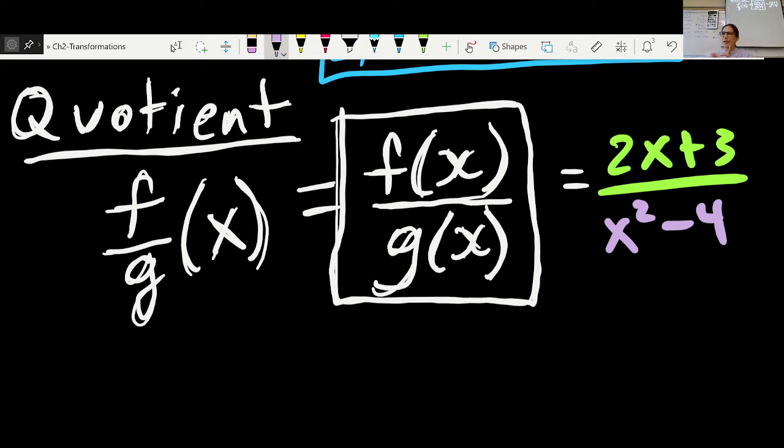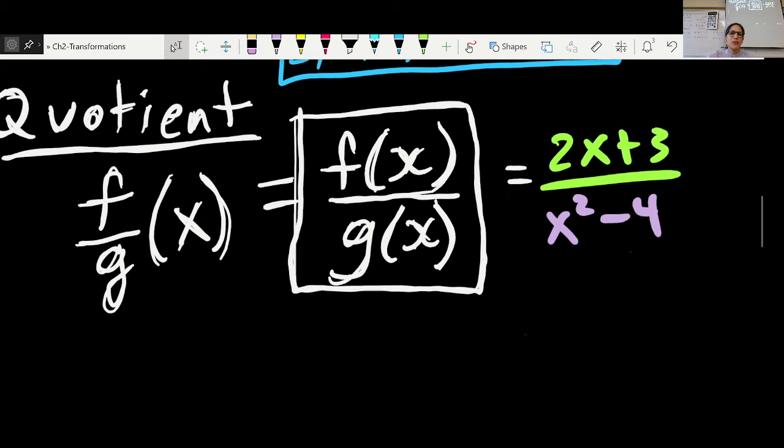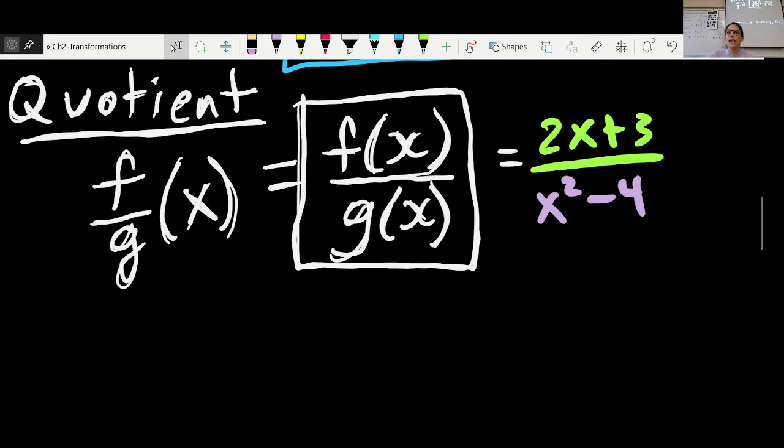But when I look at the top, there's neither one of those things up there. So it wouldn't allow me to cancel anything. So there's not much point in me factoring. I can leave it this way because the factoring isn't going to make anything easier. It's not going to be wrong if you do, but you can leave it like this and it would be fine. Okay?